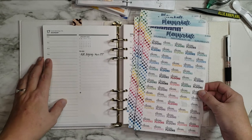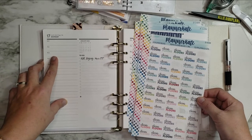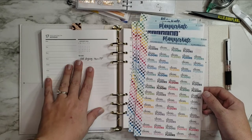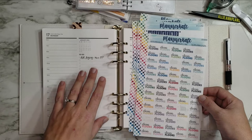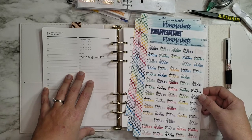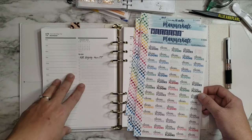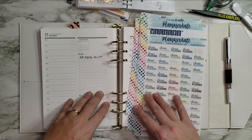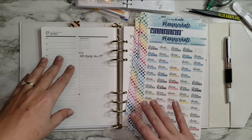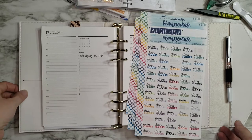So anyway, all of that to say, one of my big focuses this year is being more mindful of how much I'm spending, and I spent a lot of money on stickers last year, guys. It was not great. So for this planner this year, I'm going to challenge myself to not buy any kits, because I'm really enjoying my TPC Nation planner and all the kits that I've been getting for that, especially from the TPC Loop. I'm going to use leftovers for the Daily Duo, use things that I have, like functionals from Avalon and Ninth.